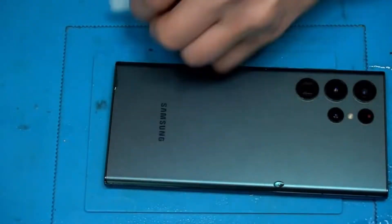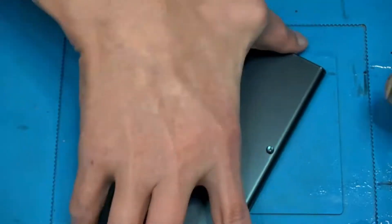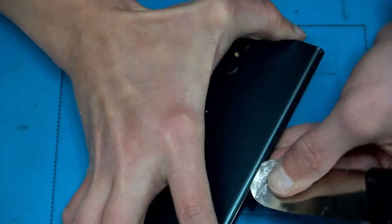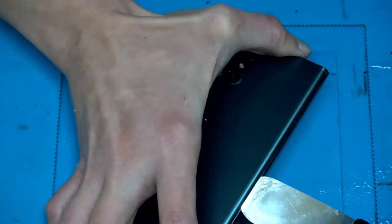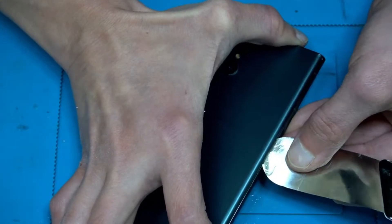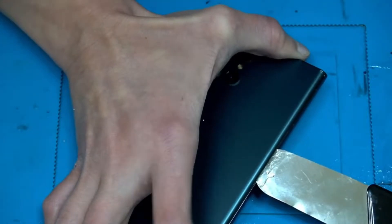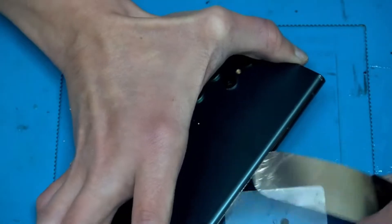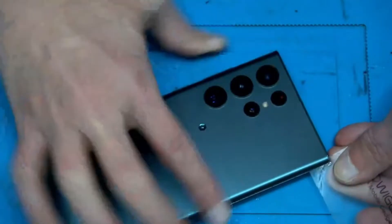This was on the heating platform for a bit. Now I'm going to take something very thin — carefully. I do not want to disturb the coating, the painting on the back side. You have to be careful because this is in perfect condition from the back side — plastic.